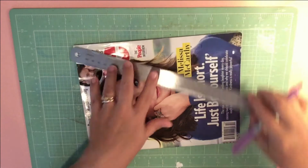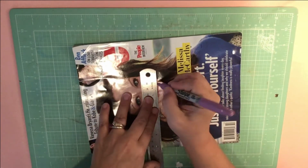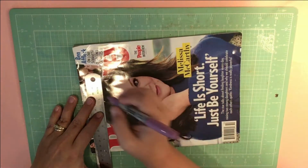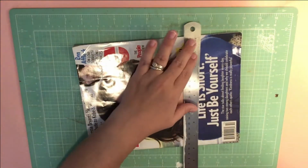I don't like the size of the magazine because it's just too big and bulky to work with for me. So I am going to cut it down to kind of a journal size. I would consider like an 8x5 a journal size. Really, this is up to you. You can determine what size you want it to be.